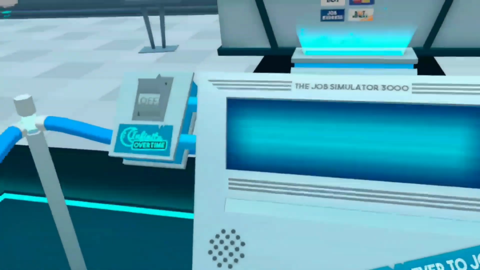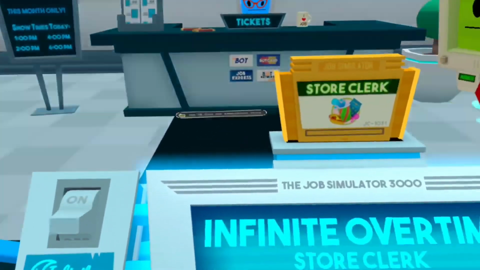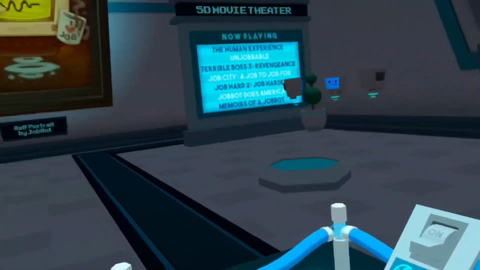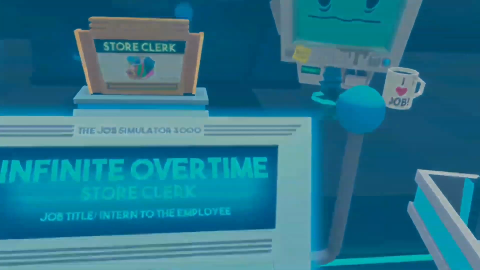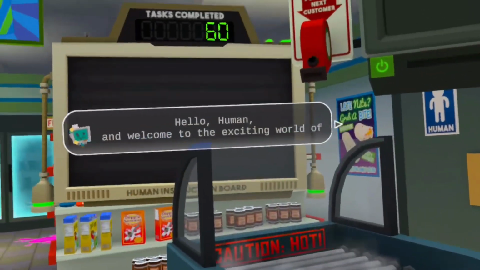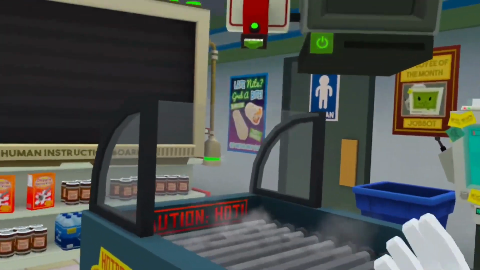Okay. So... Hello, human. Grab a cartridge from the tray, and let's go. Are you a fan of slushies and hot dogs? You'll love the convenience. Hello, human. You've worked the 9-to-5, but are you ready for infinite overtime? I will do it. Infinite overtime. Never done this before. But, it should be cool. Hello, human, and welcome to the exciting world of... overtime. When you're ready to start, go ahead and pull the first ticket. Pull the first ticket. Okay.